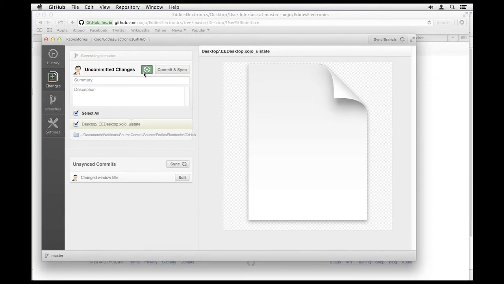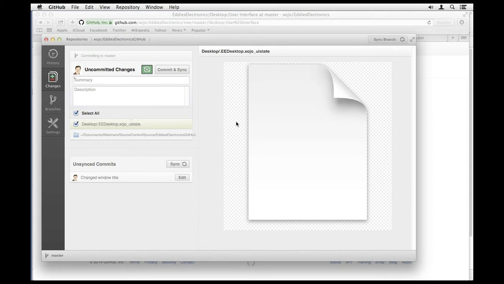Oh, that's a toggle. So this is what I was talking about earlier when I said some Git clients have a way to let you do the commit and sync it up in one step. If you leave that button pressed in, then when you do a commit, it'll actually commit it and then send it off to the server in one step, which is handy if you have a network connection. If you don't, and this is one pretty significant advantage of Git, you don't have to do a sync after you do your commits. So it allows you to work offline, but still be committing changes, essentially setting those checkpoints, which is very, very handy.